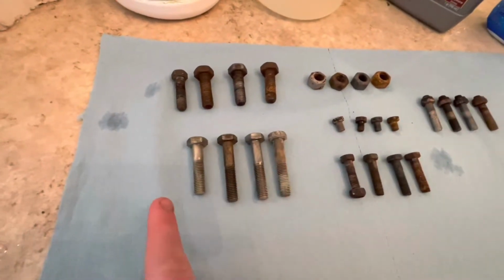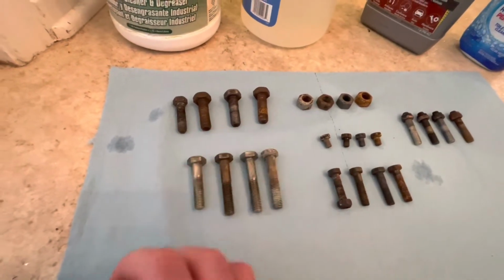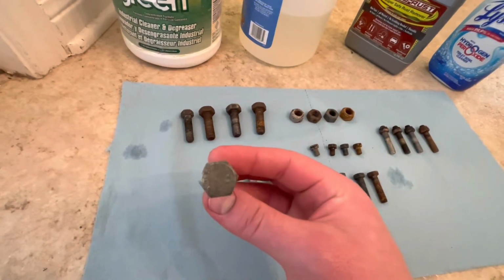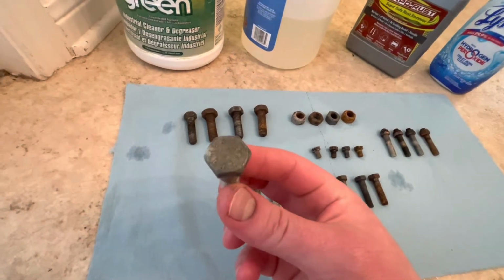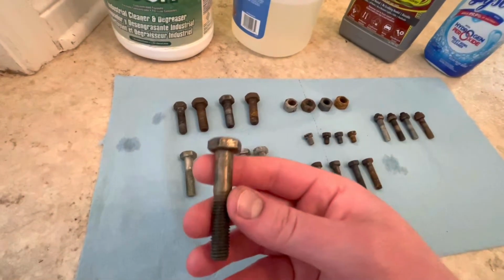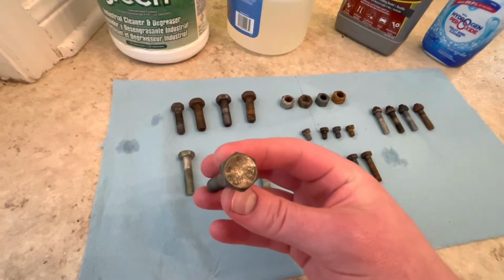Now on these here, recall, these were ones where the plating was still intact from the head down, but the top was just kind of oxidized. So with the Simple Green, there wasn't really a big change at all. I think it did a good job of cleaning off a small amount of grime, but further treatment is still needed, so it's kind of neutral. Interestingly enough, the vinegar, I think, made it worse. On the top, it looks like it's maybe effective at removing some of the corrosion. It looks a little bit shinier than the others.